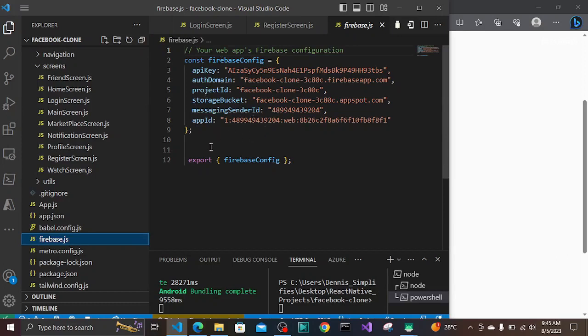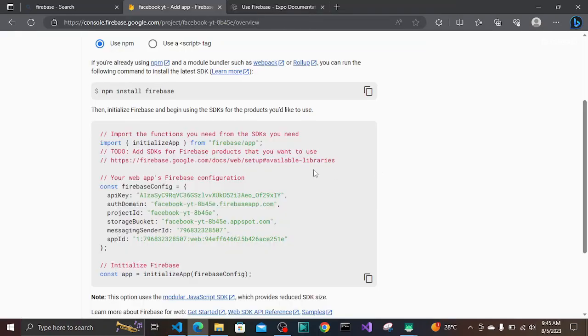Then the last thing you're going to do is you go right here, export. Now this configuration that you just copied is the Firebase config. Now you see, export the Firebase config. Alright, so that's the last thing you do. You copy these codes over here, you paste them here, and then you export them. Alright. So that's what we did.